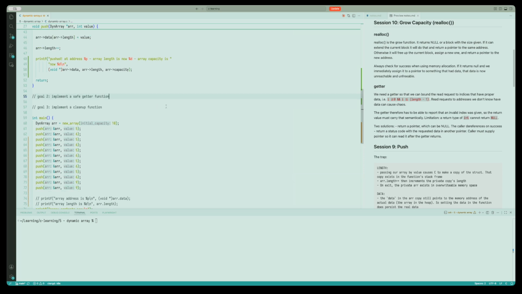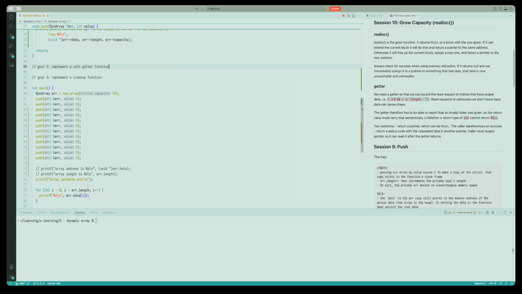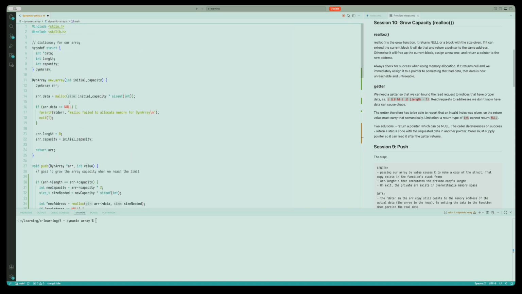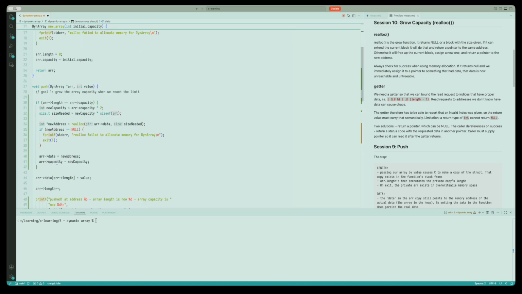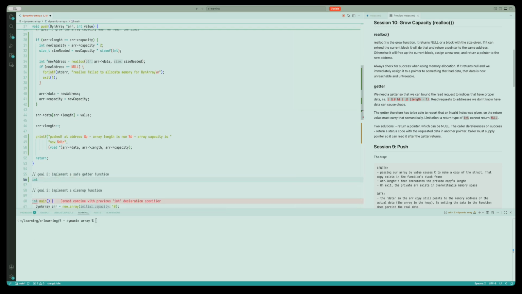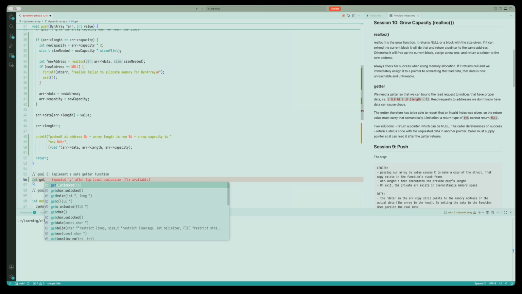And basically, this function just needs to give you back the result if the index is actually in the data. So the first thing we're going to do, let's create our getter function. So we know that we're pushing in integers, right? We know the type is an integer of the actual data when it comes back. So let's start off with returning an integer. Now there's going to be an issue here, but we'll get to that later.